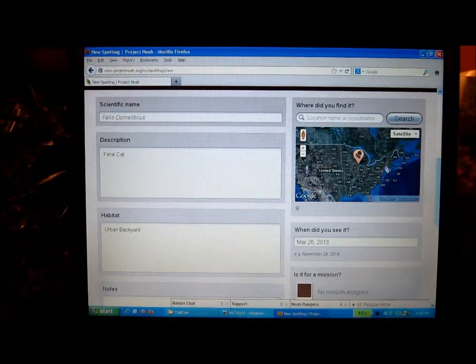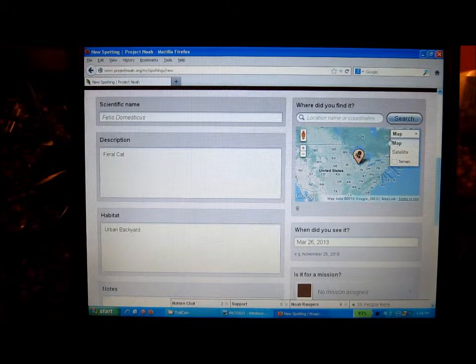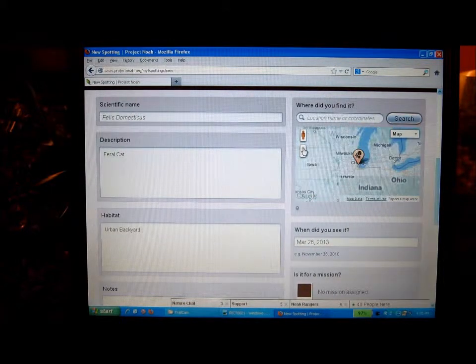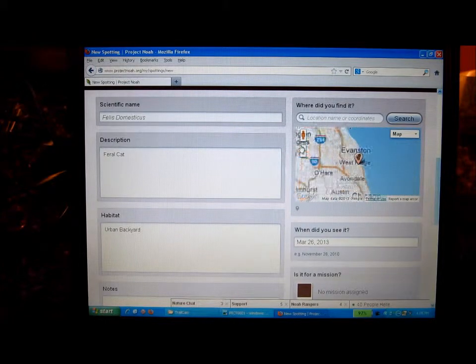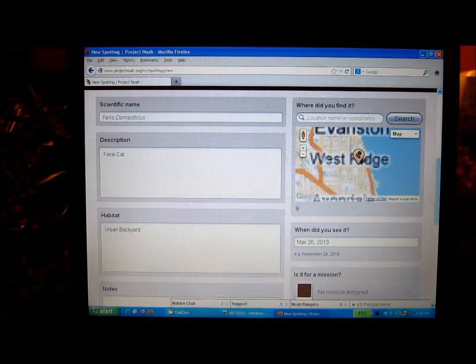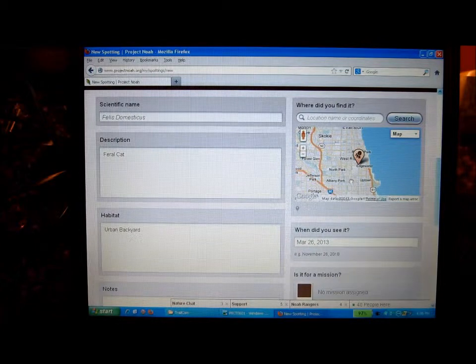In this case, I can put in coordinates here, that is GPS coordinates, and some of the programs will actually do that. I'm going to say, let's take a map, look at the map, and then we'll just zoom in on my location. Now we're getting a little closer here.